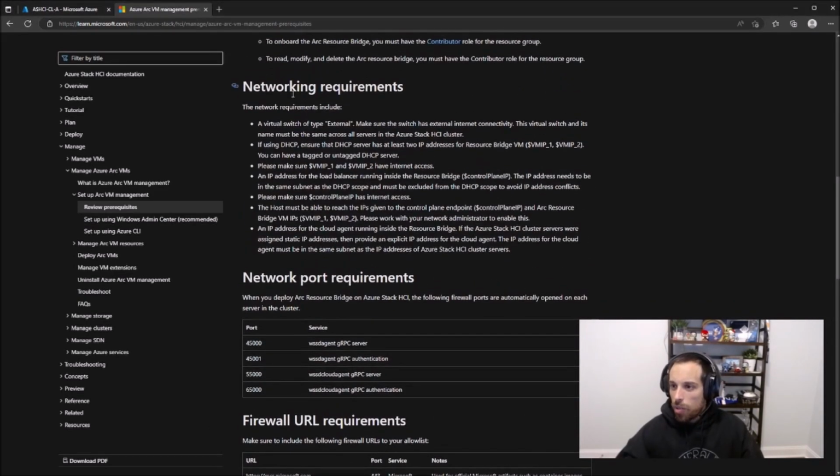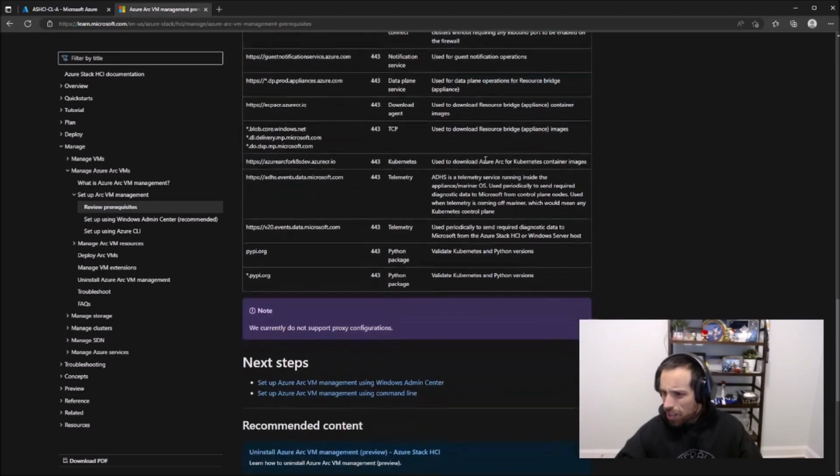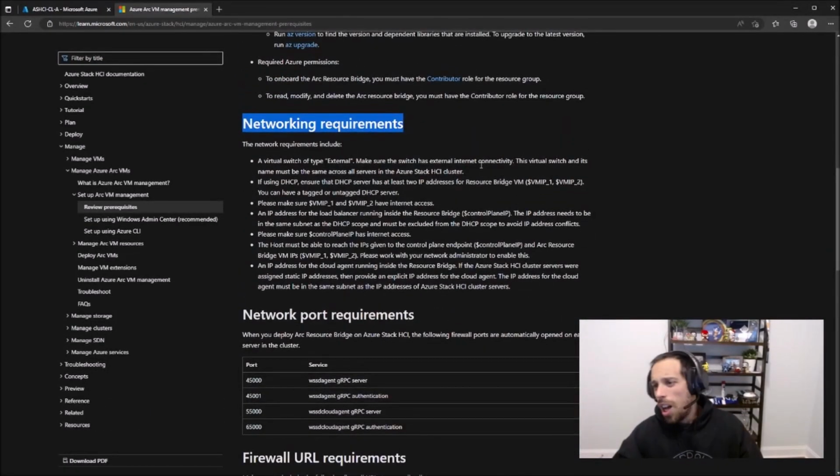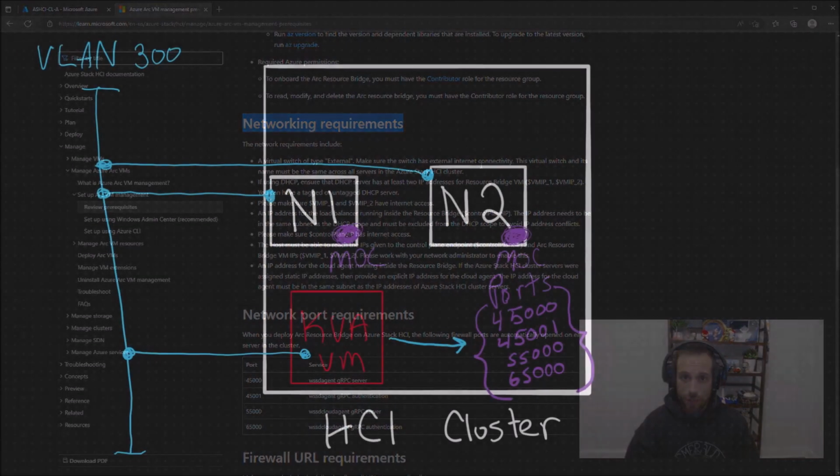And lastly, some networking prereqs. I think this is the last bit. Yeah, this is it. Networking requirements. This can be very simple or very complicated, and it all depends on your environment. For our example, in my home lab, I have a flat network.